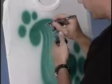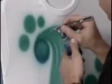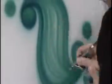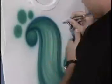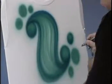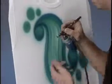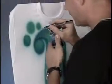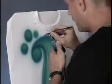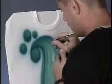The next color that I'm cutting into here is my phthalo blue. I just want to make a note here that all of the paint that I use is Createx brand. I just feel that they have a superior flowing ability. They come out of your brush wonderfully. I don't get a lot of buildup on my tip, my needle, things like that. You can really appreciate that in the field that I'm in, sitting around doing, on an average day, about 30, 35 shirts. On the busiest day I had this past season, I did somewhere in the neighborhood of about 110 shirts. So using a paint that's got excellent performing quality is vital. So I recommend Createx to all of the contractors that work for me; we all use Createx brand paint.